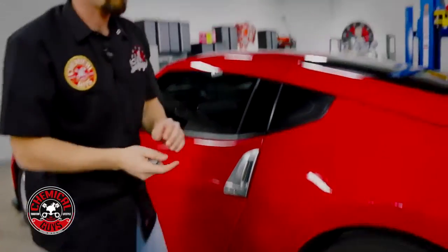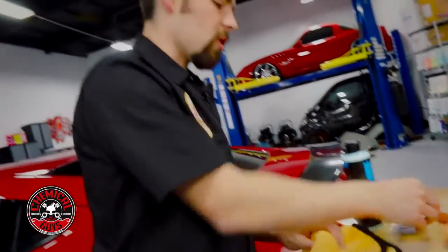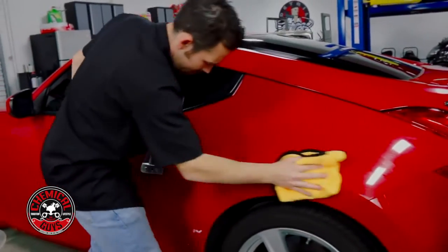So now that I got my surface completely clayed and decontaminated, I'm going to put my clay bar away. Always remember to put it inside the container to make sure that it doesn't get dirty. I'm going to grab a premium microfiber towel and I'm going to dry off the surface.